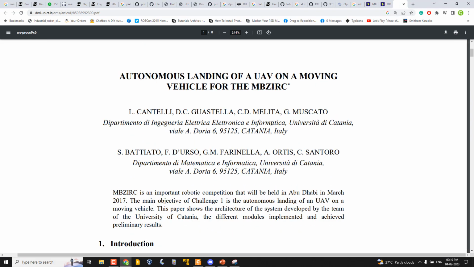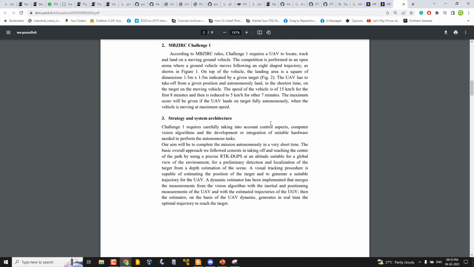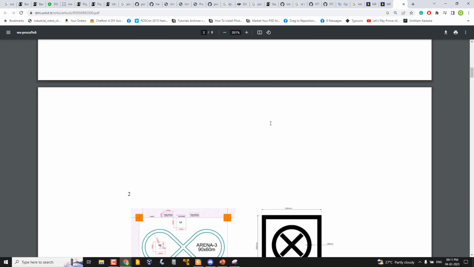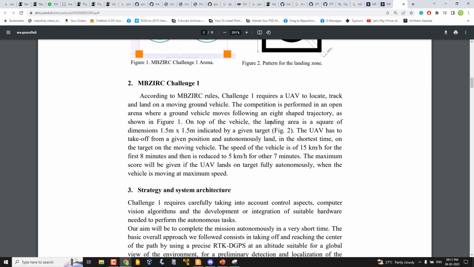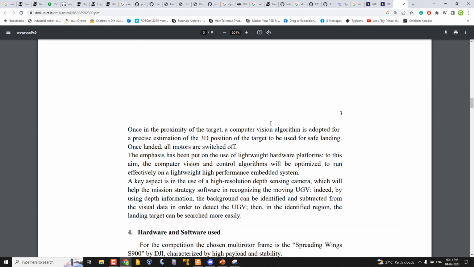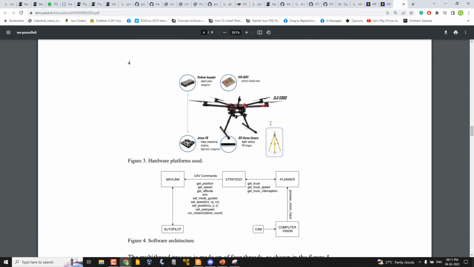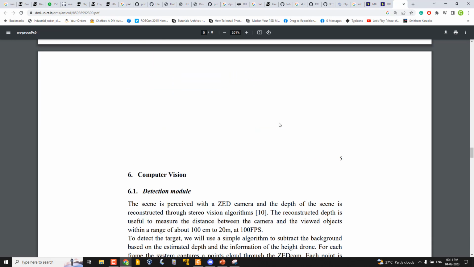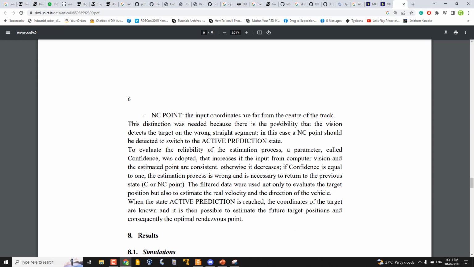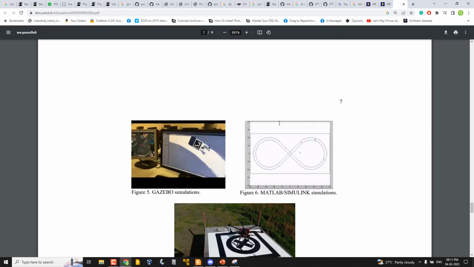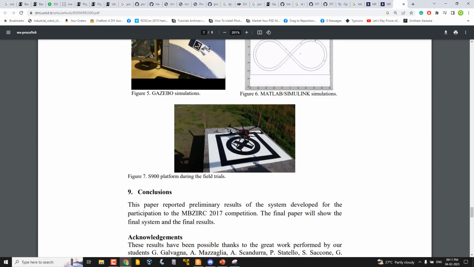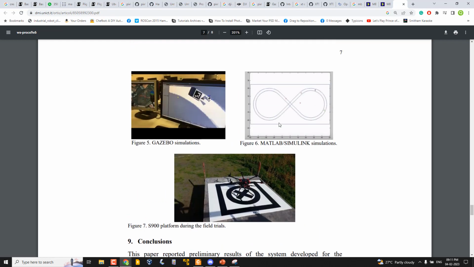The objective is that the drone has to land on a moving ground vehicle. The ground vehicle has a QR code, and the drone has to detect that and then land on the vehicle.